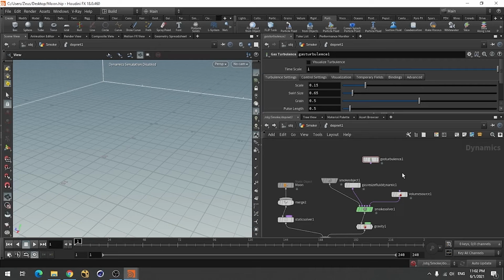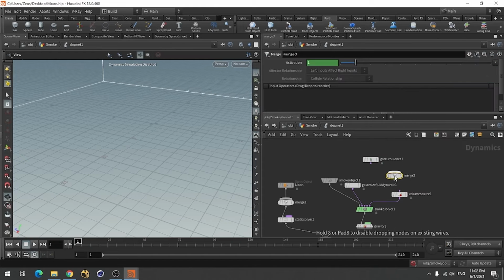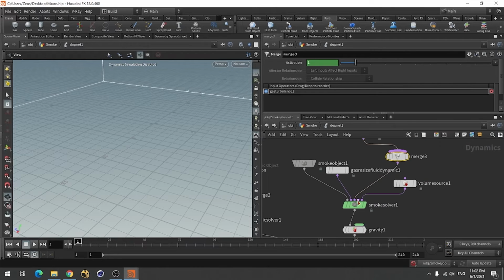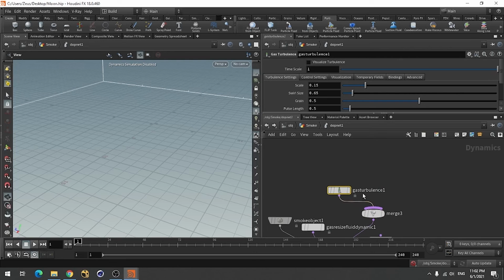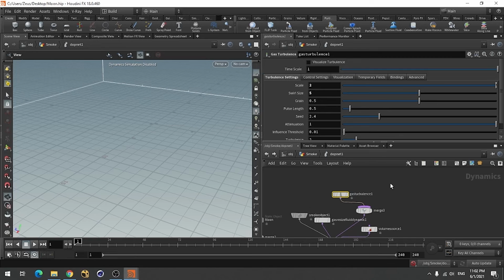So for this I'm going to use gas turbulence, and let's use merge. Select this, and need to put this in the third slot, which is for velocity. In gas turbulence, I have changed some values, which is like scale, I have changed to 2, swirl size 5, and everything is same.